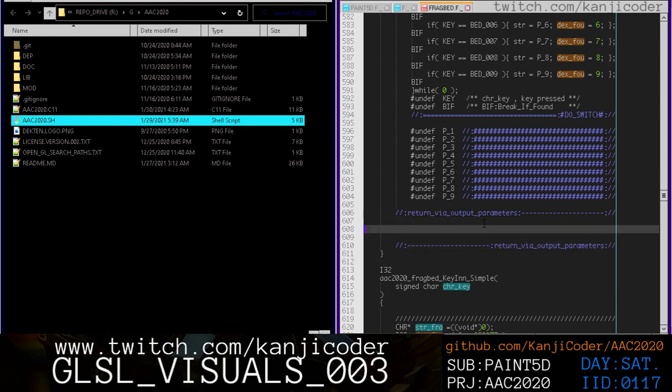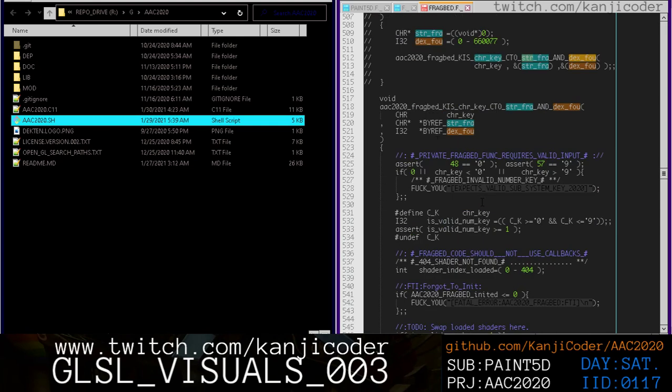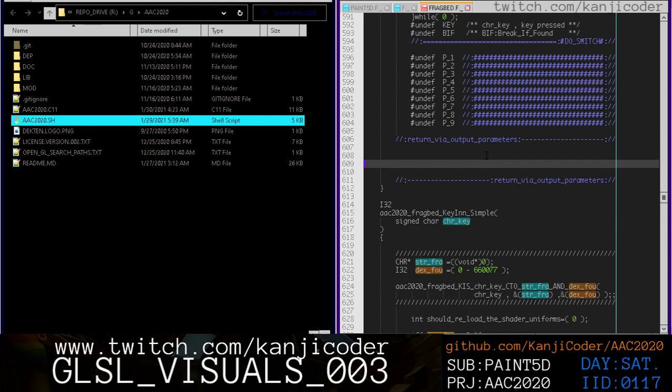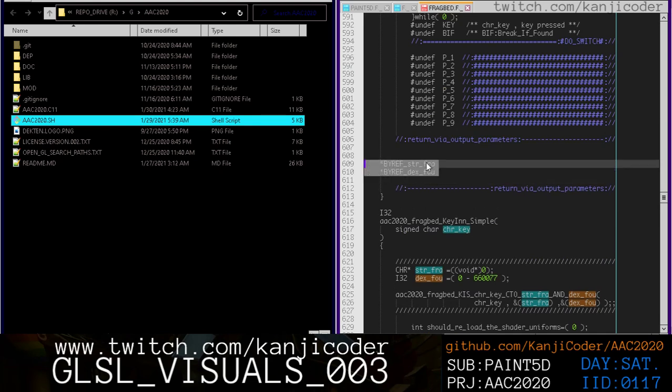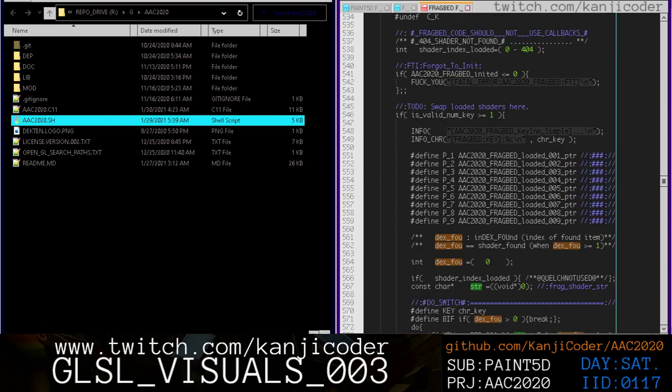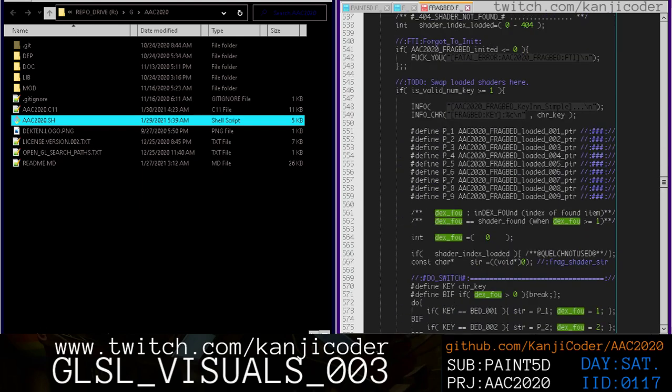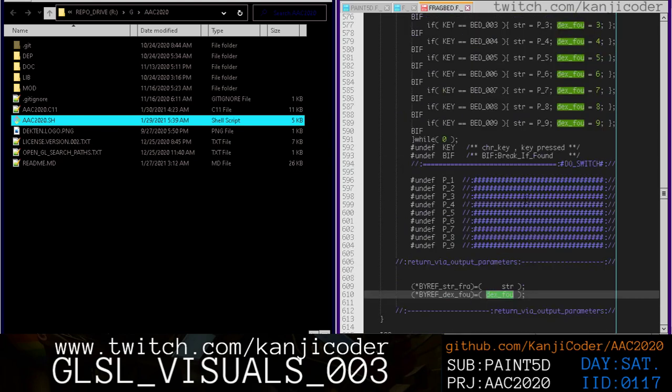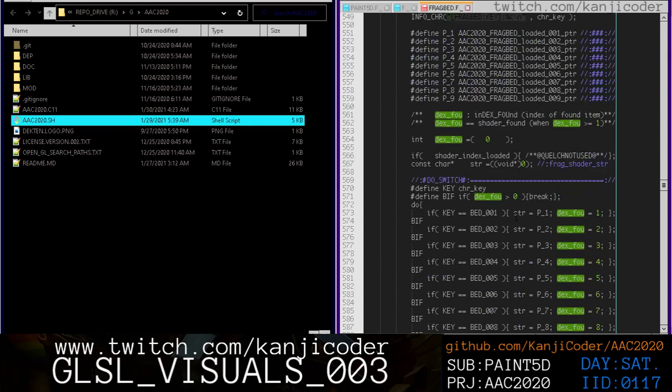Okay. And we're just going to take these by ref variables. So we have by ref this, by ref that. And we can take those and, if we dereference them, set them equal to str or dexfoul. This is just str in the code, and this is dexfoul in the code, right? So that's fine. Now, we could also do our error checking here as well. So we could keep all this code the same and do the error checking for these.